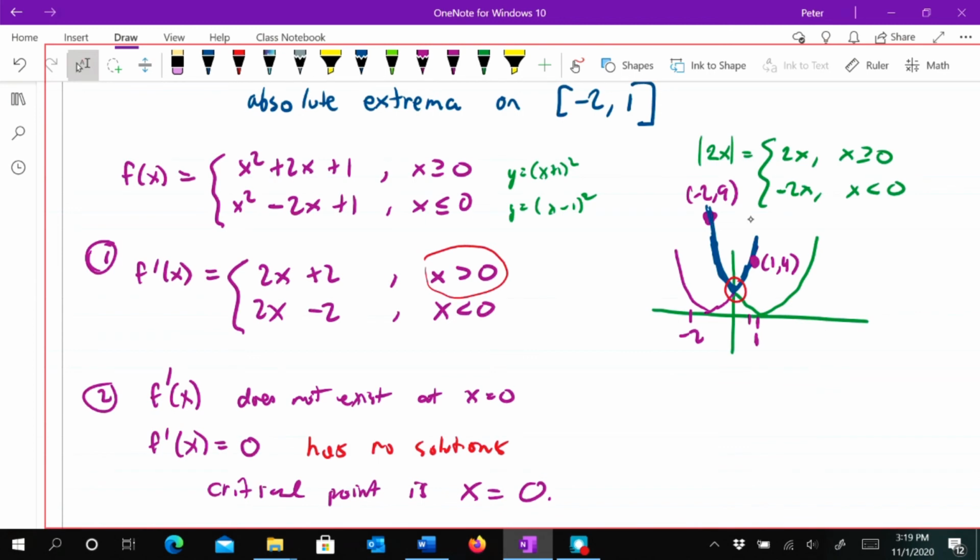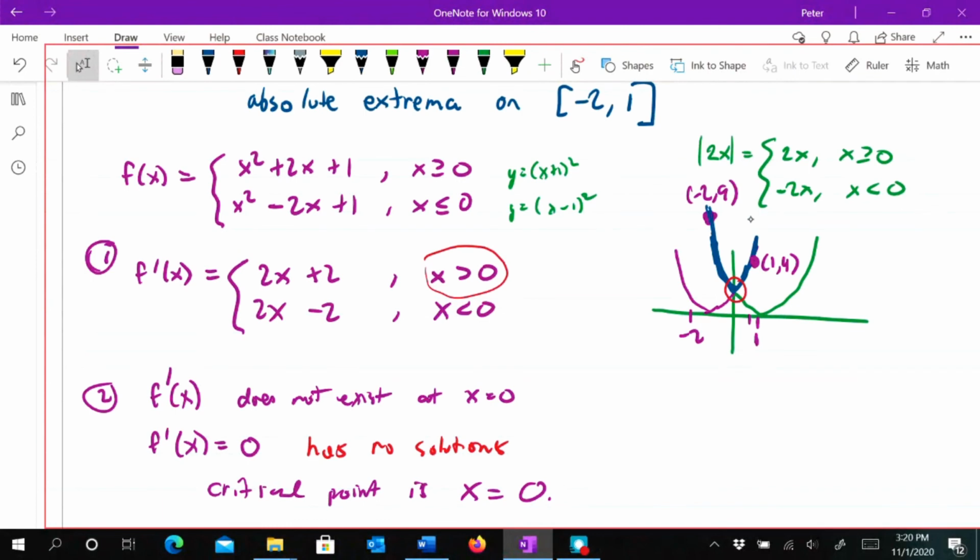An absolute maximum value is a y value. It's not a point or pair of values. You might say, well, isn't it great? I'm just giving you more information. The answer is no. If we ask you for the absolute maximum of something and you give us a pair of numbers, then it shows that you don't know what the absolute maximum is.